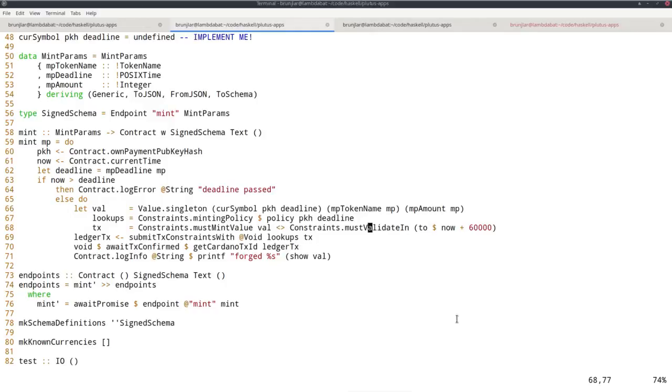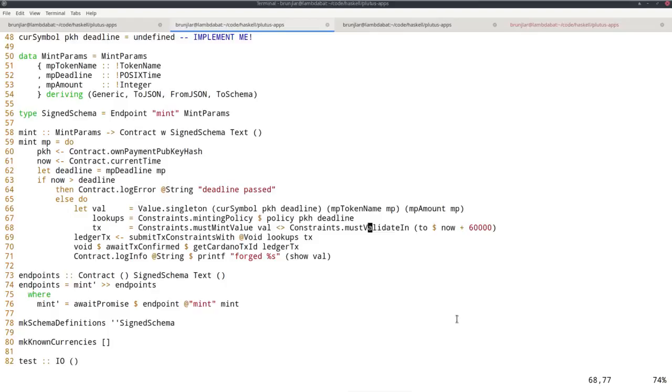And this is a bit tricky. I mean, the natural choice probably would be to use toDeadline, so the interval as large as possible, and seeing as now is before the deadline, now should be in that interval, and that should be fine, and it should pass validation.